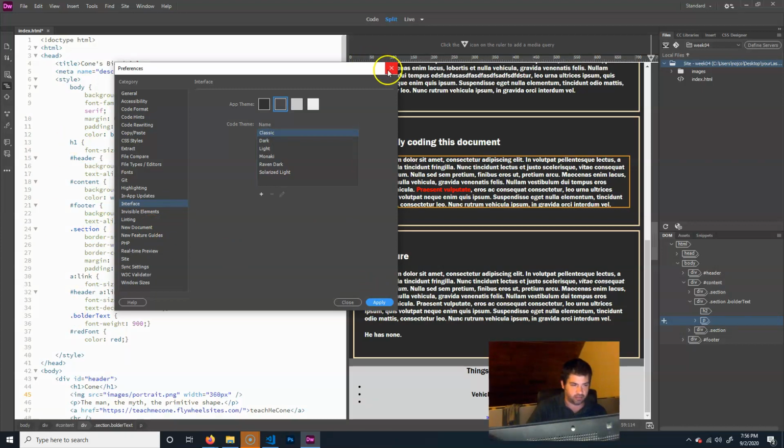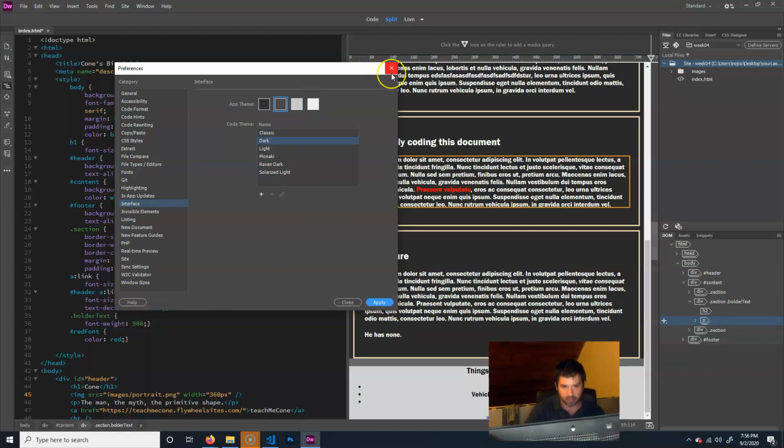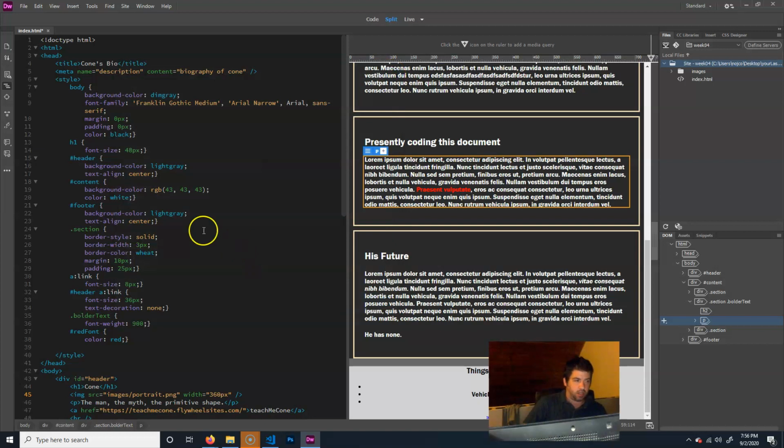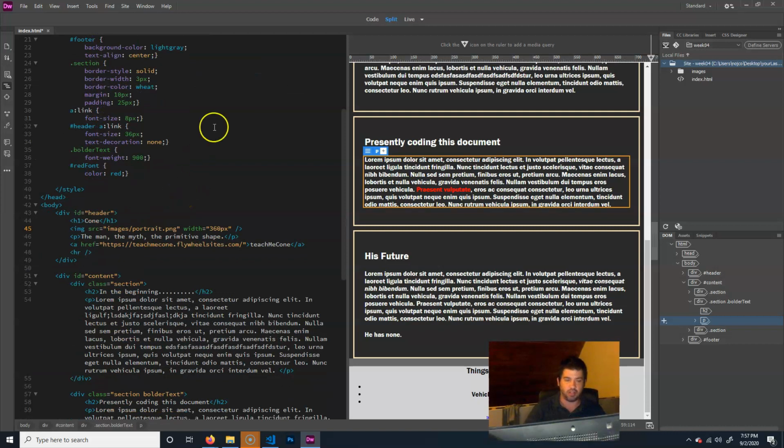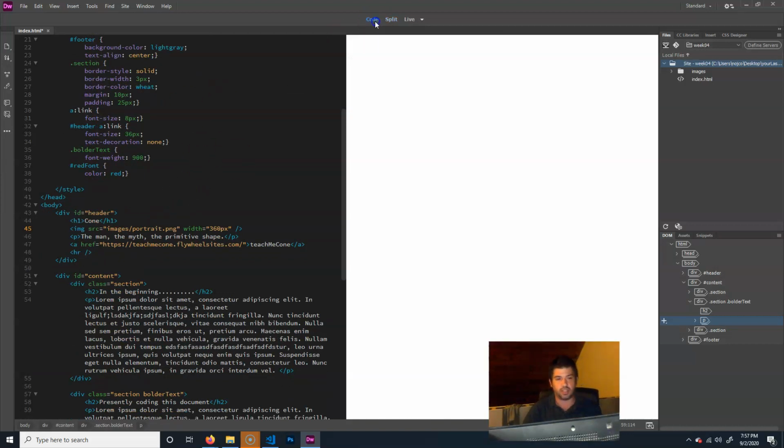So you can change that if you... Oh, maybe I want dark. Whoops. Classic. There we go. Okay. Dark, I think, works better. Okay, so this has the code. It does all the things you would expect it to do. It does autocomplete, those sorts of things. We'll write some in here so you'll see what it does. So that's code. Like I said, we're in split.